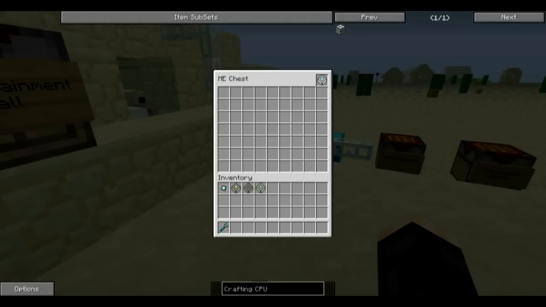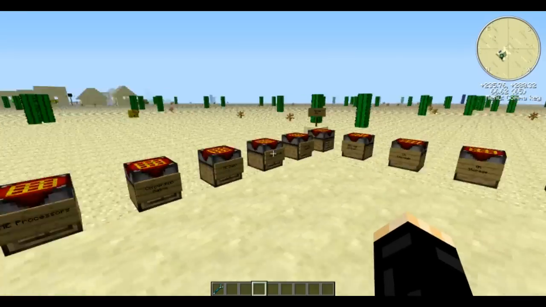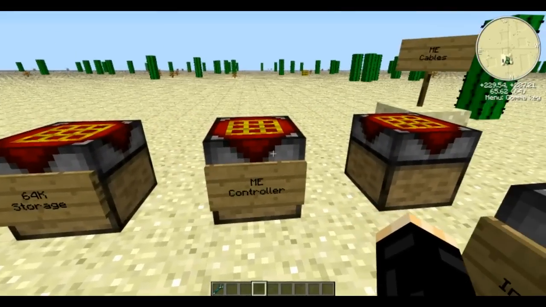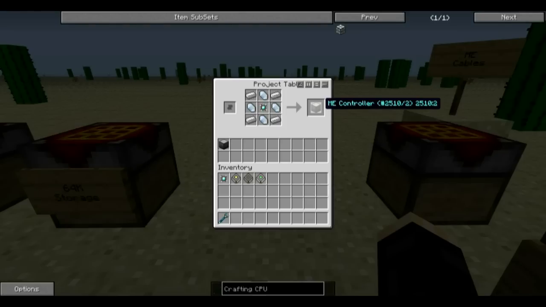Alright, so we've got our ME storage system, but maybe an ME chest isn't enough. Maybe you need to expand it further. Well, then we get into the ME Network. And how do I make an ME Network, you ask? Well, first, you need the brains of the operation. You need the ME controller. This is the ME controller.